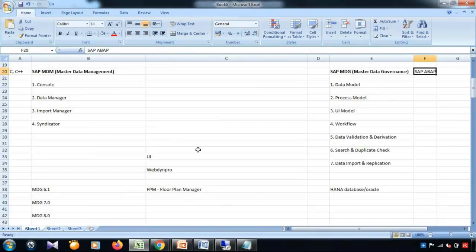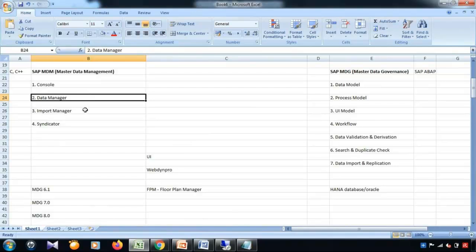Under MDM, we have different tools, as I mentioned, like console, data manager, import manager, syndicator. By using console, we create different structures, tables, images, etc. In data manager, we maintain the data in those particular tables.